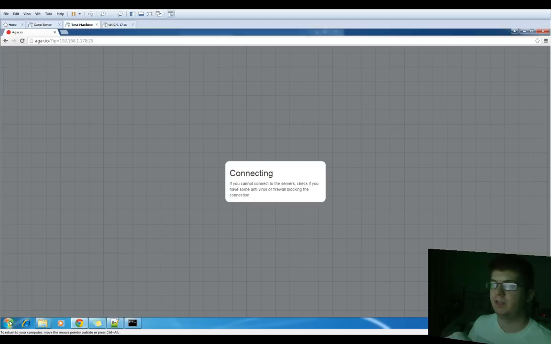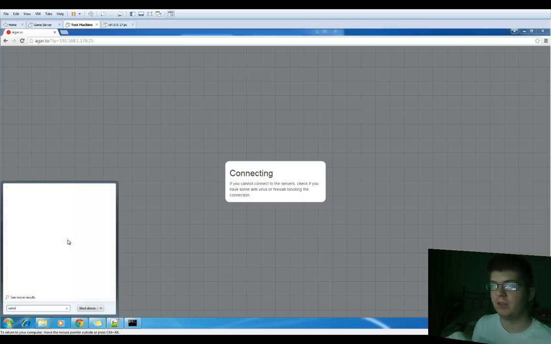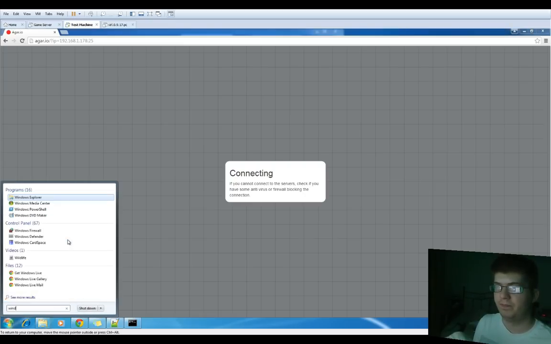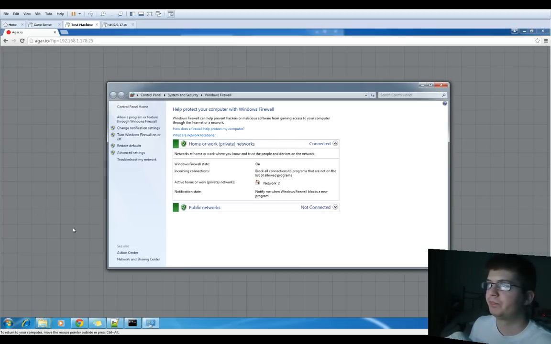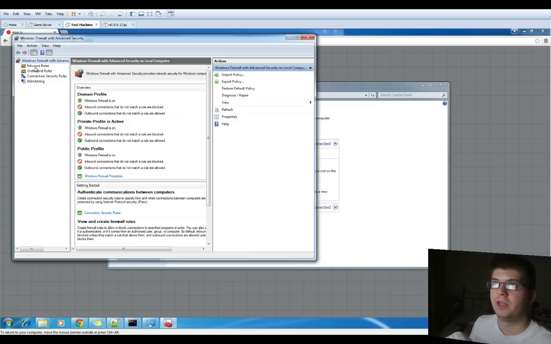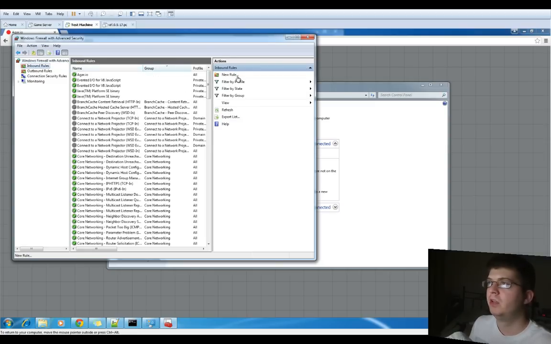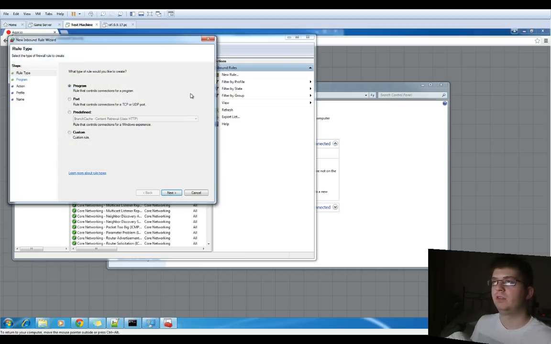So to get around this, click on Start and search for Windows Firewall. And just click on Control Panel, Windows Firewall. And on the left here, if we go to Advanced Settings, this will pop up another box where we can add some rules. So right here, if we go to Inbound Rules on the left side and go to New Rule, then this will give us a wizard. So let's make sure port is selected, because we're going to allow this single port 25 through.